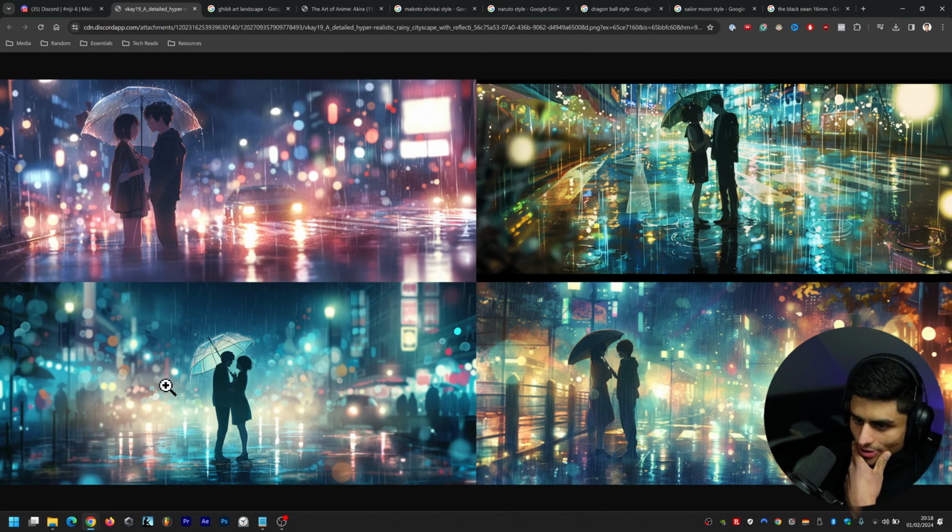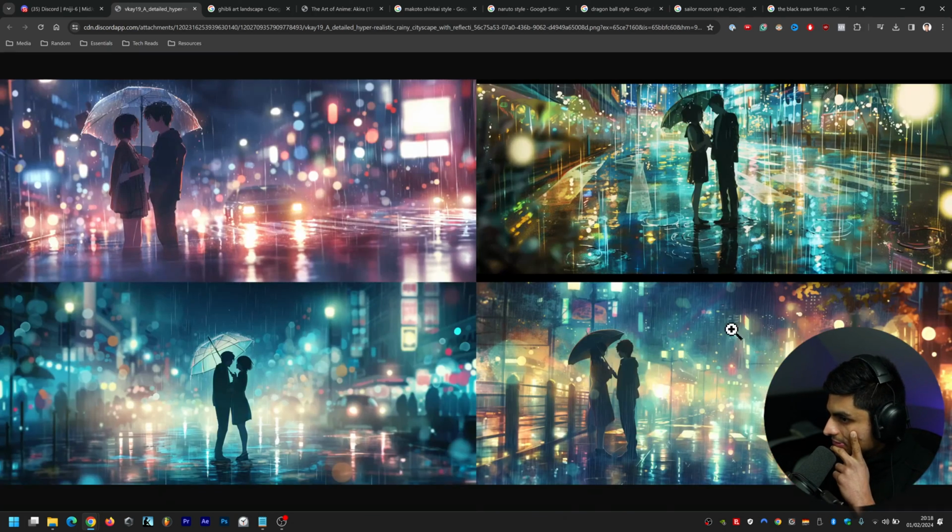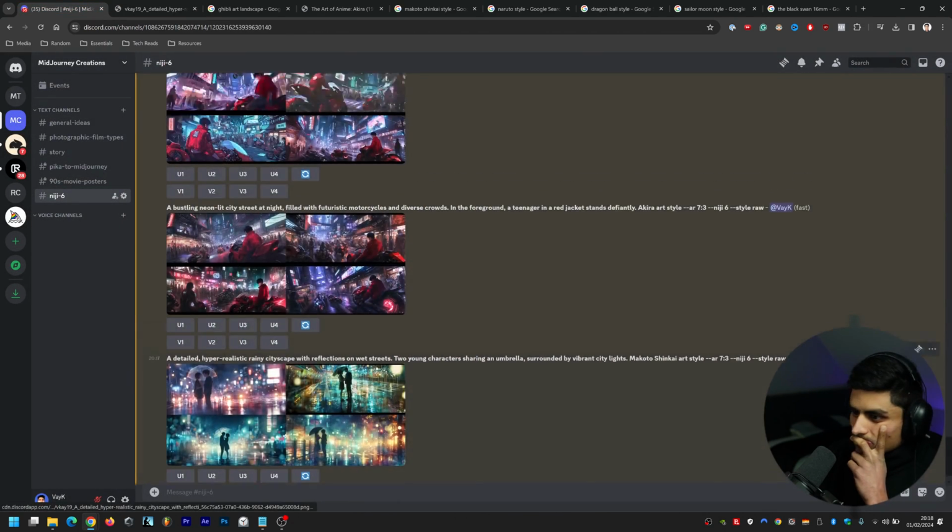I think the third is really good because it's got shallow depth of field as well. Shallow depth of field is basically the background blurred, but the foreground or the subjects within it are in focus, so it's done a really good job. It's also got that bokeh as well. Bokeh is essentially the same thing. If you see the lights, they are circular and they have that blur going for them. So that's a really good job there, I think.